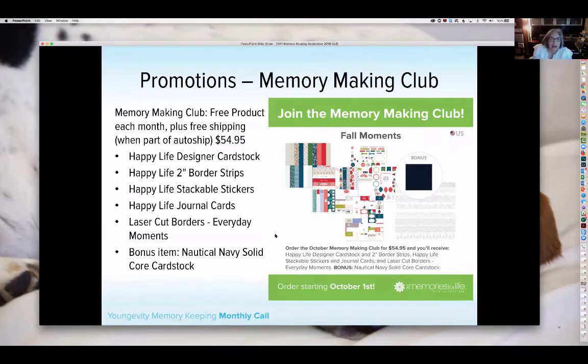But you saw that there was lots of variety in there, from traditional to non-traditional holiday, and the fall into winter collection that will be released for our members for life in the first couple of weeks of October as traditional products. Also, we have it as digital art in the studio artwork. So watch for those coming October 1st.